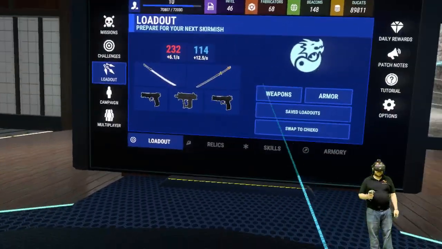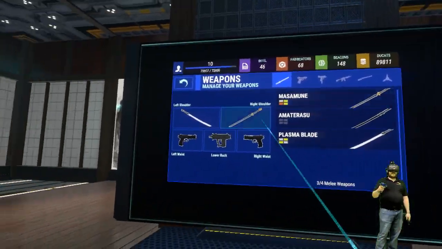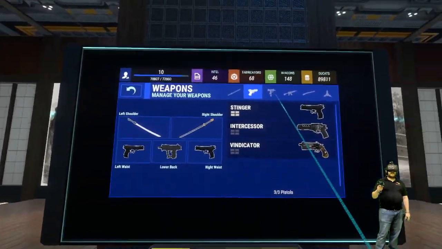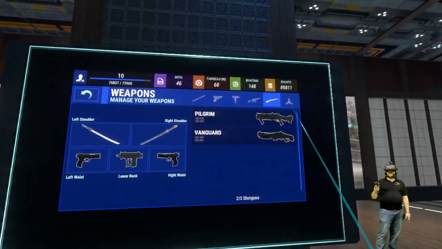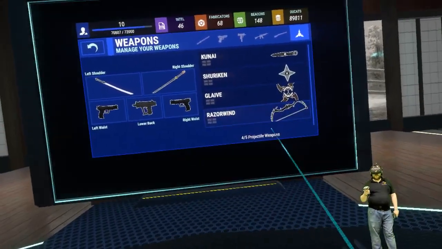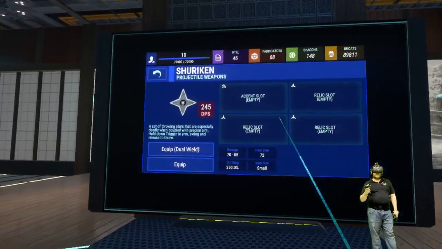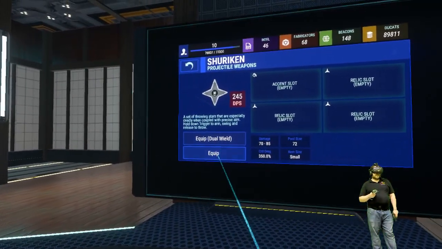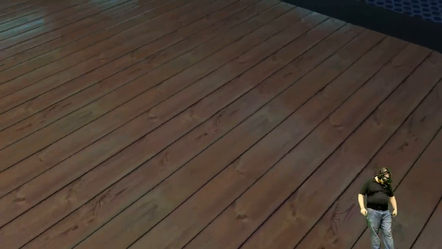So we're gonna go with this loadout for right now, but you can go in and change this. There's different various swords, pistols, SMGs, rifles, shotguns. These are more of your traditional weapons: glaives, bow, shurikens. In fact, maybe we'll throw shurikens on one side here.